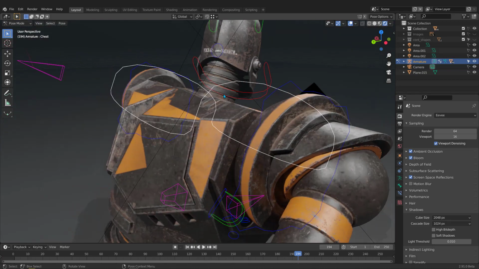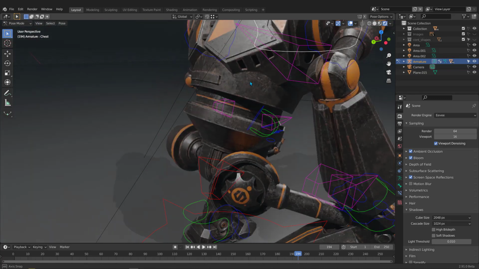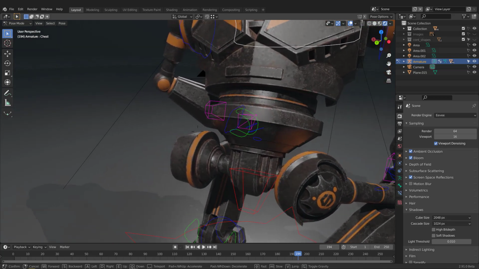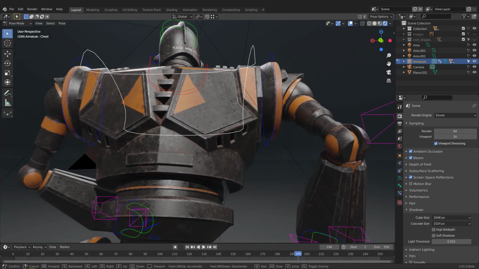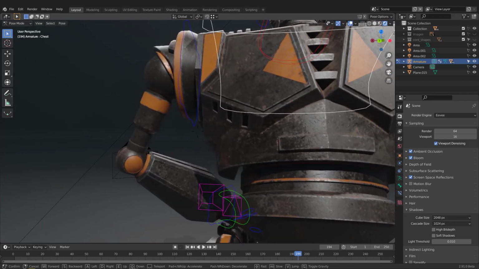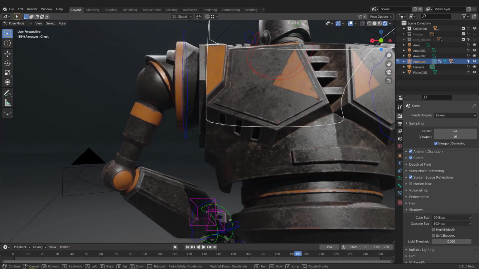Let's go here from the back to see the details. Let's take a look here. I just want to show you the final result that we got.